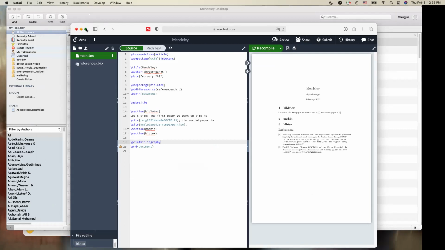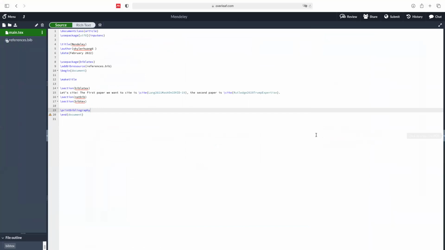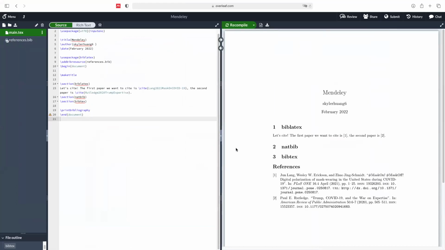Good. Okay, you can see we cited 2 papers and they are printed at the end of the document.